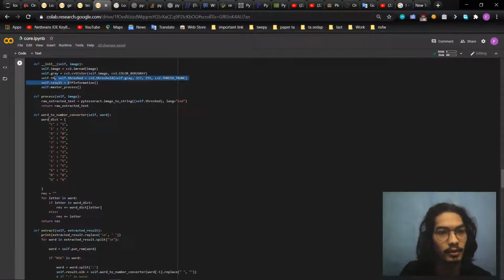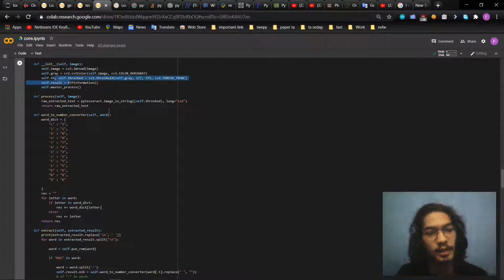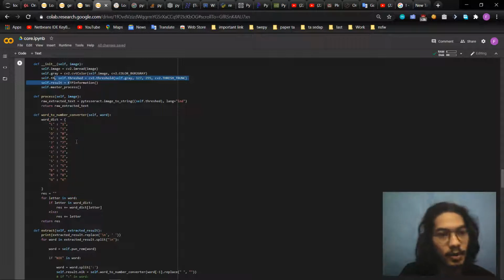Then the word number converter. Sometimes in KTP there's some integer, a number I mean, but sometimes PyTest creates a number into some letters.